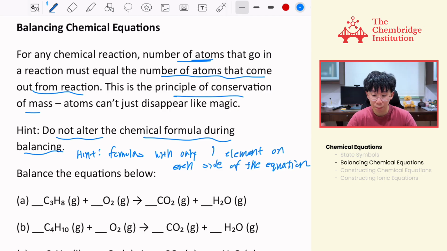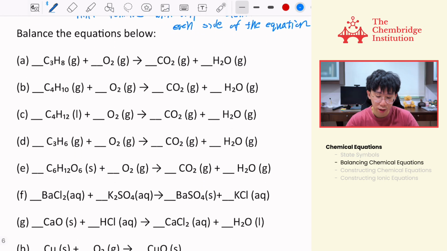Alright, so let me teach you an example over here. For example, if you look at C3H8 plus O2 to give CO2 plus H2O, in general I want to balance the elements first that are only found in one formula on each side of the equation. In this case, you wouldn't want to start with oxygen because it's found here, here, and here. There are two on the right side that have oxygen, so I generally don't like to start there. Versus if you look at carbon, carbon is found once on the left and once on the right, so this is a generally good place to start balancing.